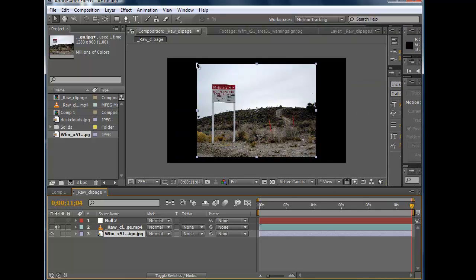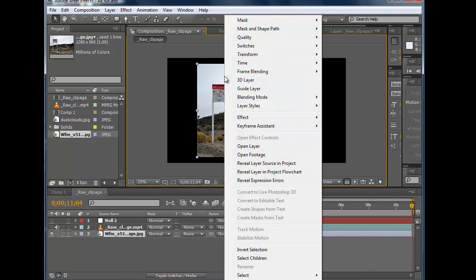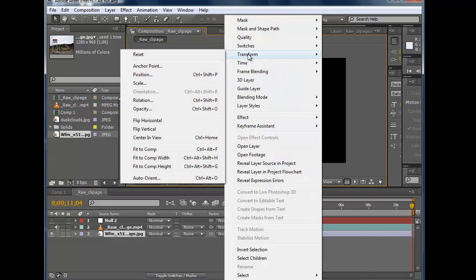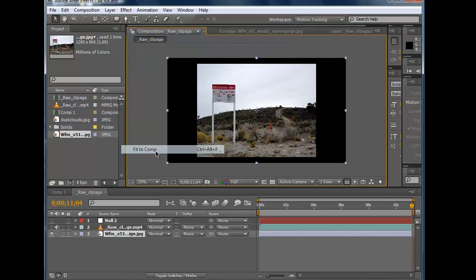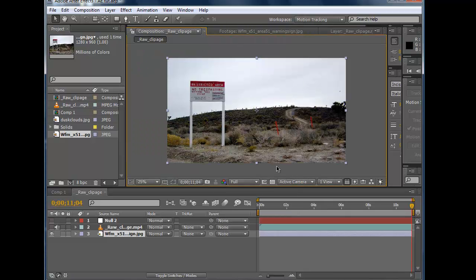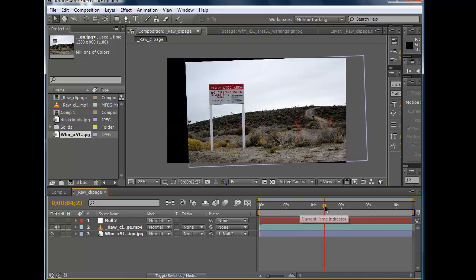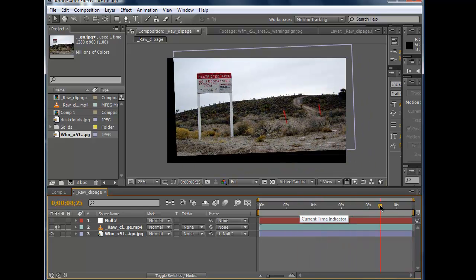If your photo doesn't fit to the composition, what you can do is right click on the photo, transform, fit to comp, and that will nicely fit that into the composition. Now this part is easy. What we're going to do is whip this photo to the null object up here, and that should be animated like so.